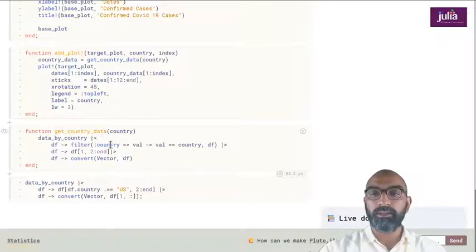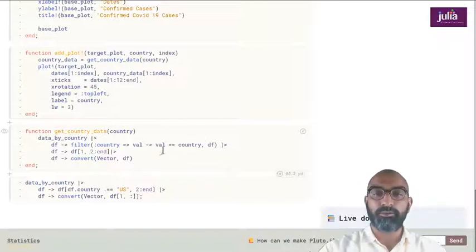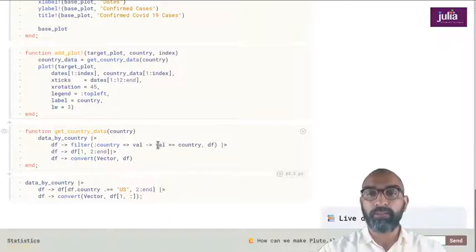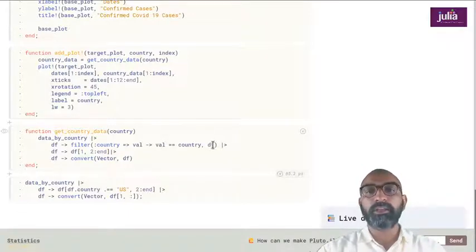We say, okay, in the column country, use this function to know which rows to keep. And again here, anonymous function, variable value assigned to this body, which is I check if the value equals the country, which is the input country. So if it's true, I keep it. If it's false, I throw it away, and I give it the data frame.